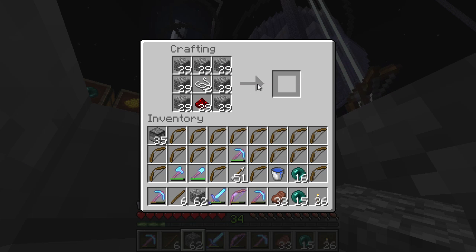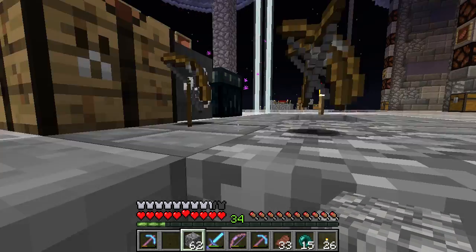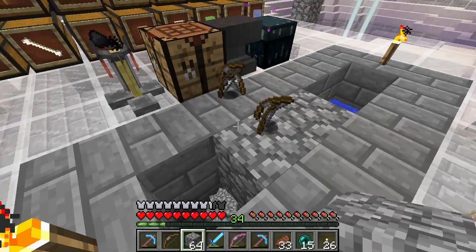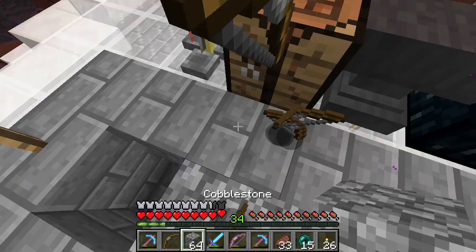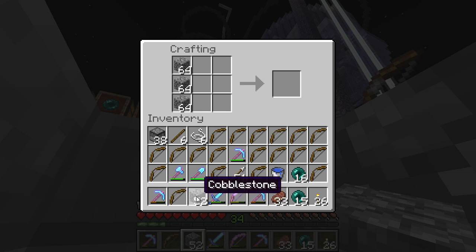Okay, 34. Whoops. Okay. Yeah, we did not make all of the bows. Okay, at this point, crap. That's a dropper. I don't want a dropper. Okay, we can do it again. Crap. I think I messed it up. Okay. Oh, I don't have any redstone now. I dropped the redstone. Darn it. I messed it up.